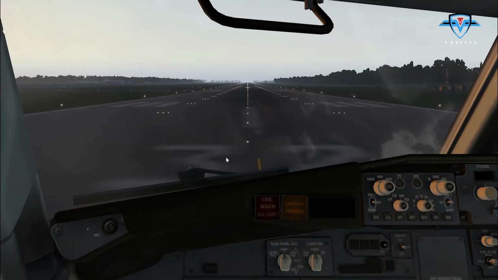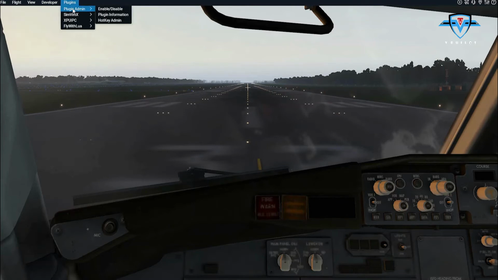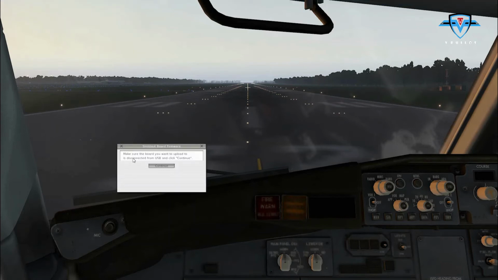Okay, so the game has started, and this is how you need to do it. First go to plugins, this is SimVimX should appear if you place that SimVimX folder in the plugins, and then you click on IO hardware. So right now it says make sure the board you want to upload to is disconnected from the USB, and click continue.